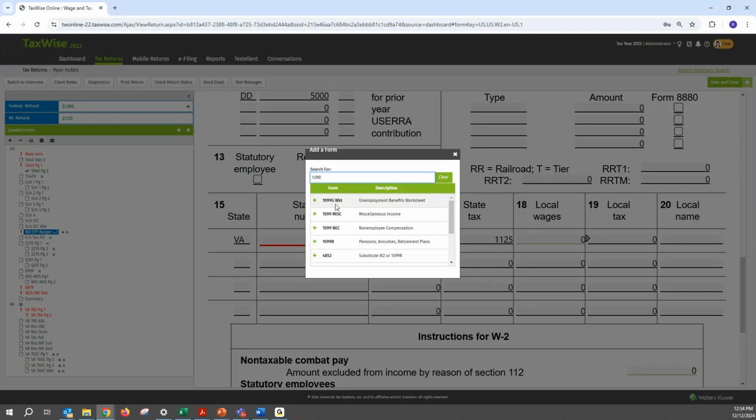We have the 1099-G. This is for unemployment benefits. Here's our 1099 miscellaneous income, our 1099 NEC. We even have a 1099-R. Now, 1099-R is meant to report retirement income. As many people work, they have a 401k or they're contributing to Roth IRAs, traditional IRAs, etc. And when they take the money out of those accounts, whoever they have their accounts with, Vanguard or Morgan Stanley, whoever, they're tracking that income, and they're going to prepare a 1099-R that's going to track what type of account it was taken from, because the type of account will affect how it's going to be taxed.